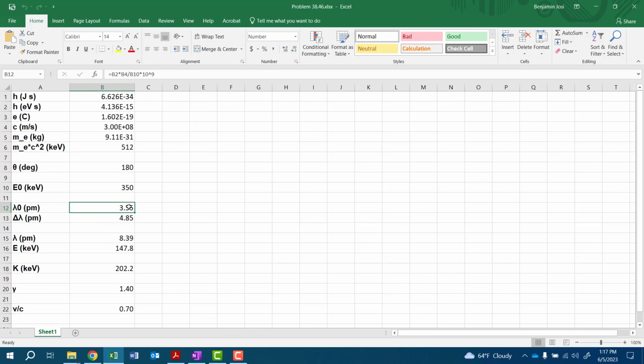3.5 picometers. And then, in order to calculate the shift in the wavelength, the increase in the wavelength, we know that the photon is going to give up some of its energy to the electron, and that means the final photon will have less energy. That implies a longer wavelength. How much longer? Well, check that out. The increase in the wavelength is actually greater than the wavelength itself. So the wavelength more than doubles. More than half of the energy of the incoming photon is given up to the electron.